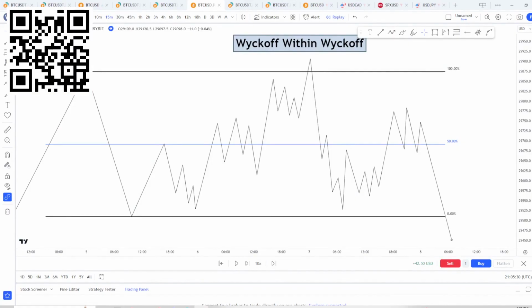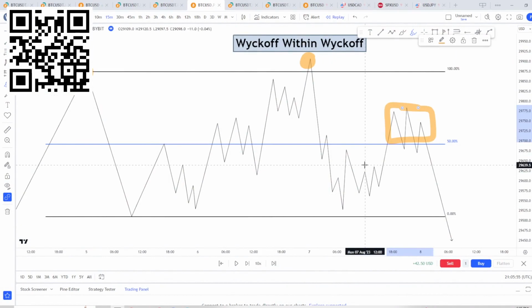So what I have drawn on my screen here is an example of what I'm going to call a 12-hour Wyckoff distribution model, where we have a model 2 in the making here, essentially breaking down at the end. Whereas the initial tap 1, or the buying climax of such a model, is over here. And the upthrust is over here. And then the third tap is right around here. Okay? So we're looking at that.